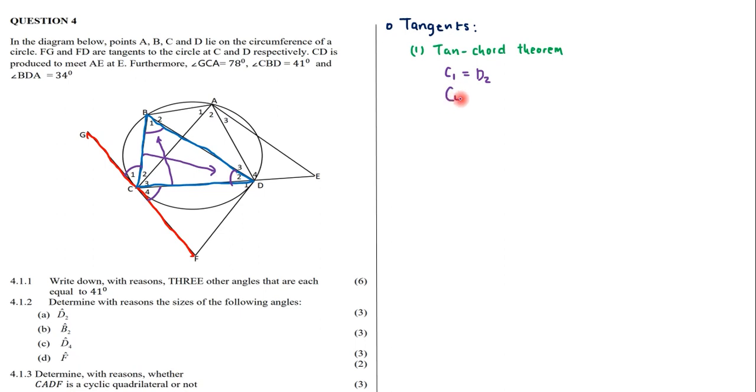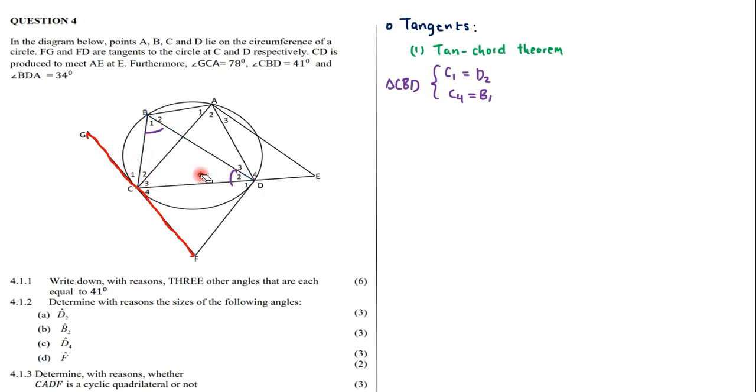So C4 is equal to B1. Now where did we get these? We got this on triangle CBD. I like to mention the triangle because it helps us when we go back to finding our answers. It helps us understand why we did what we did, right? So now we're done with the first triangle.